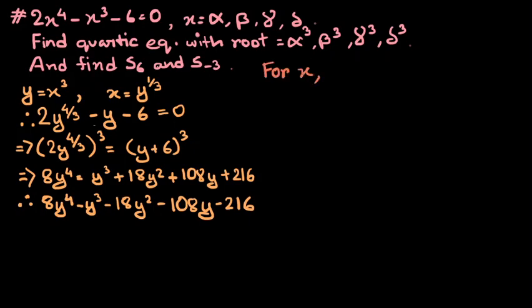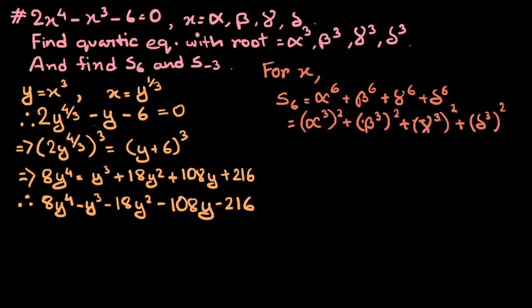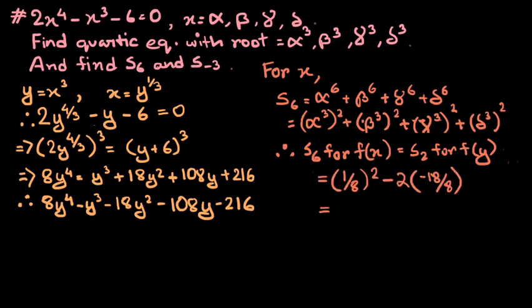For S6 of the original polynomial of x, we know it is equal to the sum of the roots raised to the power of 6. We can rewrite the power 6 as 3 into 2. So the cubes are raised to squares. So for a polynomial of roots alpha cube, beta cube, gamma cube, and delta cube, this is essentially S2. So what was S6 for the function of x is equal to S2 of the function of y, that is a polynomial with a variable of y. And using the general formula of S2, that is (b by a) squared minus twice c by a, we get this, which leads to 298 divided by 64.